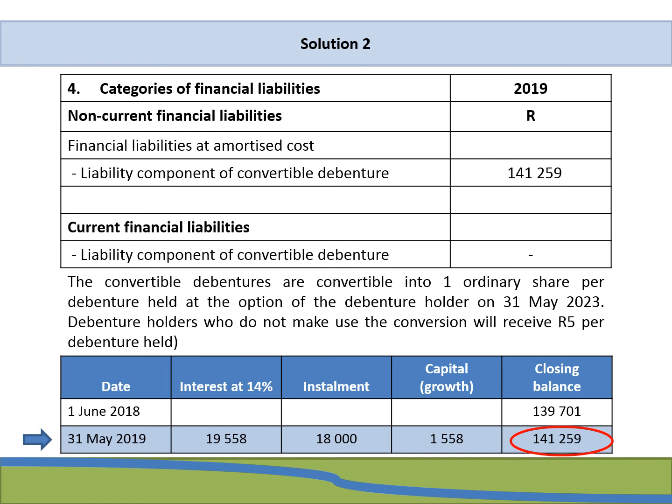As the debentures are convertible, it would be useful to the users of the financial statements to know this, as well as what the conditions are relating to it. So it would be useful just to include a little paragraph stating that the debentures are convertible, as well as what is the ratio attached to it, and when these debentures are convertible.